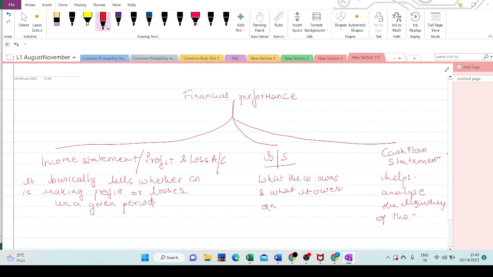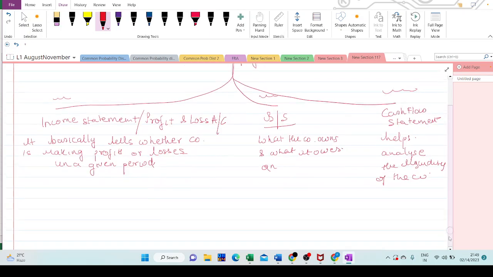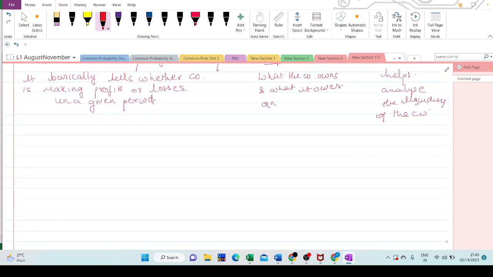So the level 1 syllabus basically pertains to how to report various line items under the income statement, under the balance sheet, under the cash flow statement. If we are good with that, then we are good with financial accounting, right? So let's discuss the income statement first. As I've already told you, the income statement shows the revenue and expenses of the company, and it tells us whether the company is making profits or losses for a given period.